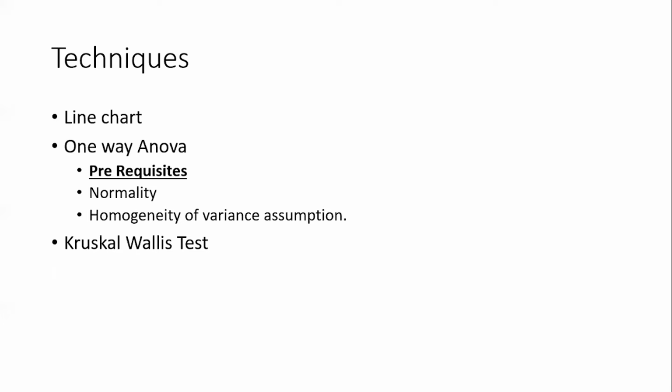Secondly, the homogeneity of variance assumption is very important and is one of the prerequisites for doing Anova. If this test fails, we cannot rely on the results of Anova. If the homogeneity of variance assumption fails, then don't look at the results of Anova. Instead of Anova, we need to use a statistical test, that is the Kruskal Wallis test, which is a non-parametric alternative to one-way Anova. With this, I will fire up SPSS and show you how Anova and some of these other tests work on this particular data set.